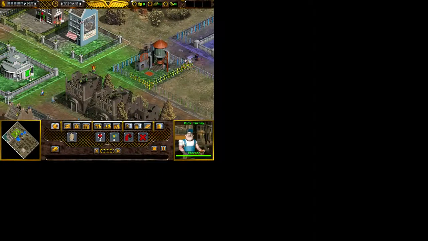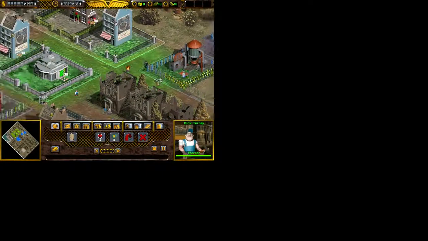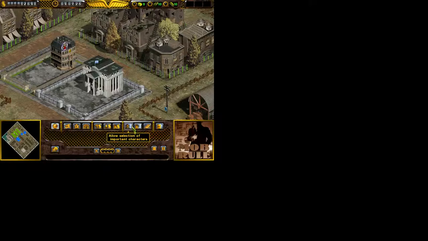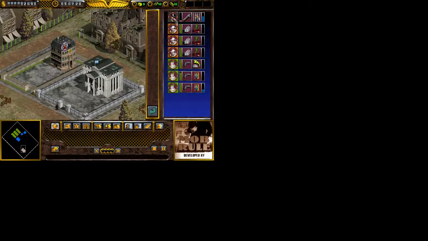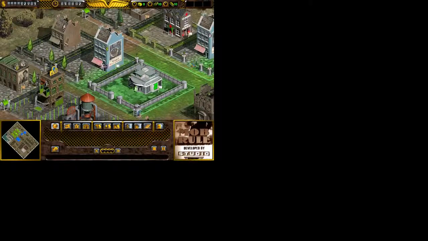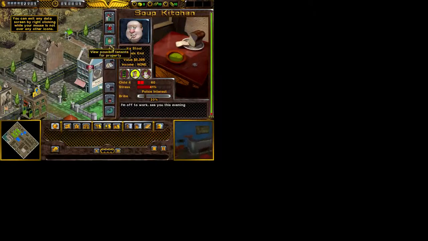See, there's this little red and blue thing, and that's signifying that that's where our cop patrols. So we're waiting on our gangster. How many tenants do I have? This level 3. I have one of the second level. So I've got one coming there.